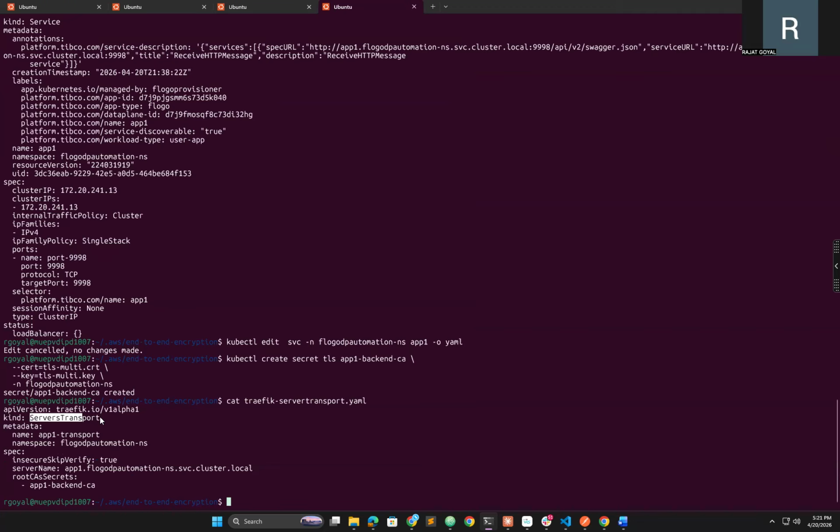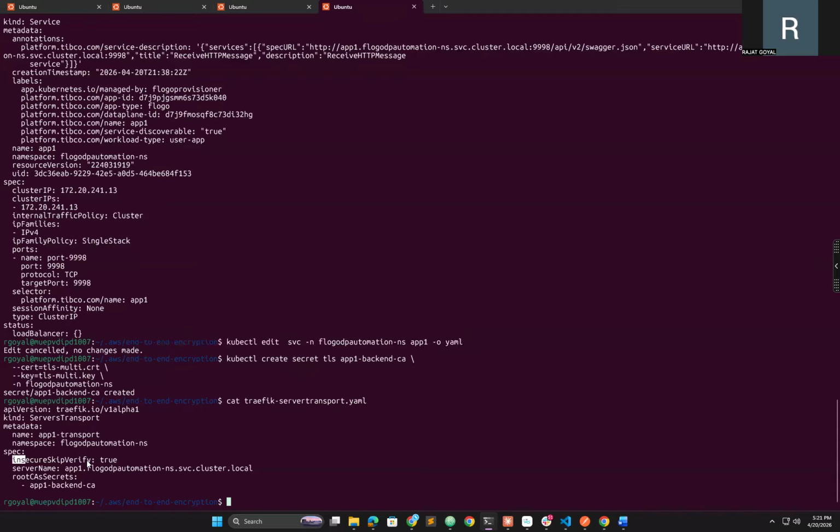The kind is ServersTransport, and I have given a name to this. The namespace should obviously be the namespace where our application is running. Make sure that if you are using a self-signed certificate for testing, you set insecureSkipVerify to true. Otherwise, your configuration won't work. Even if you set it as false and you are using a self-signed certificate, your configuration won't work.